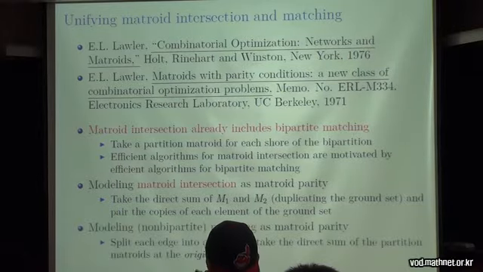Excuse me, what is the problem? Find the largest independent set, but the side condition: if you pick an element, you have to pick its buddy. So they're not weights, it's largest in the cardinality sense.